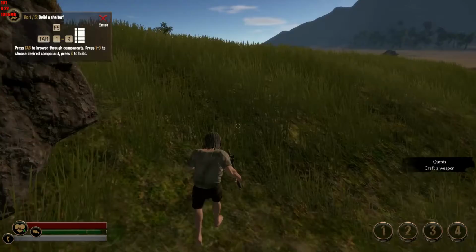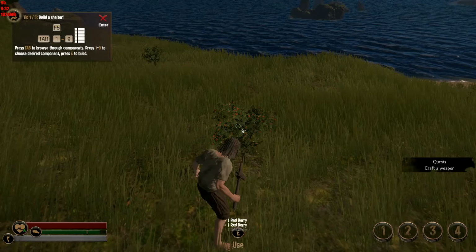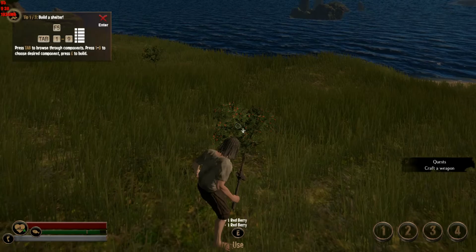Let me get back up here where I can see things. It's getting darkish, isn't it? Ooh, berries. We're not that hungry yet. Looks like we have health, food, and probably stamina, I'm thinking.